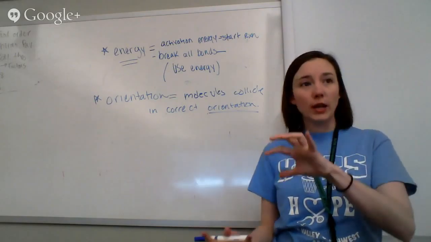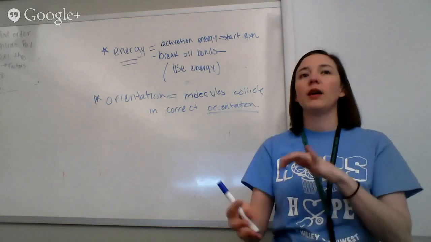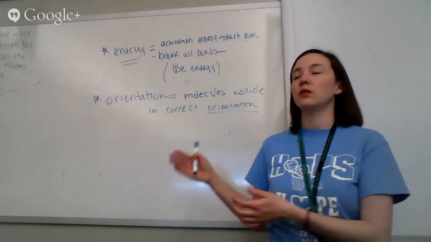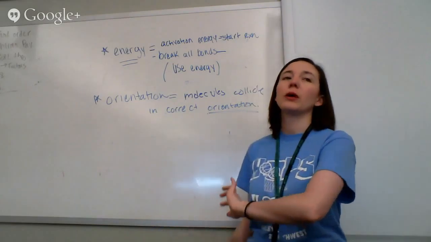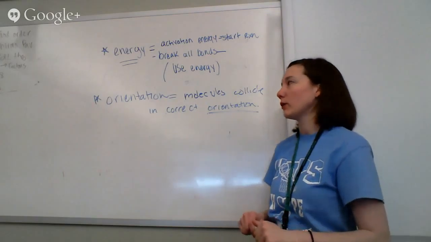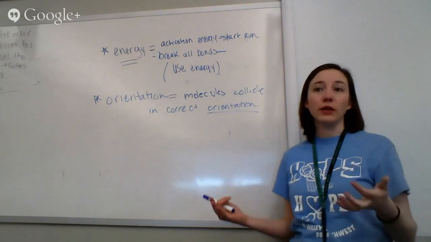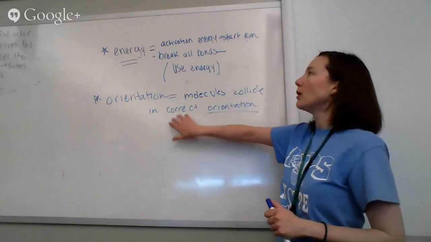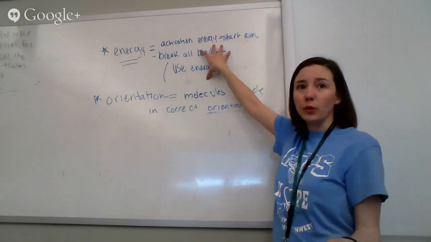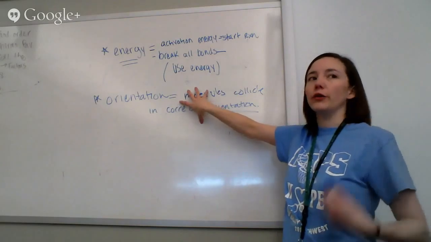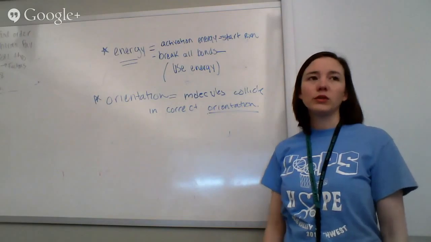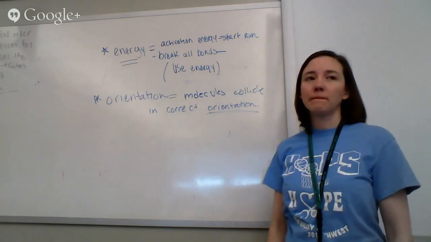There are a lot of things to take into play: the molecule shape, what shape they hit and how they hit, and the angles that they hit are all going to be really important. I do not think that's something that you would need to know for the test here. It's probably something you would think about in your later chem classes, maybe in a physical chem type of class or a kinetics specific class, depending on what you're doing in your life. So I would anticipate the bulk of your questions are going to be focused on energy and why that's important, and a little bit to understand that the way they hit is still a factor. Once again, that's just a guess. Questions on that?